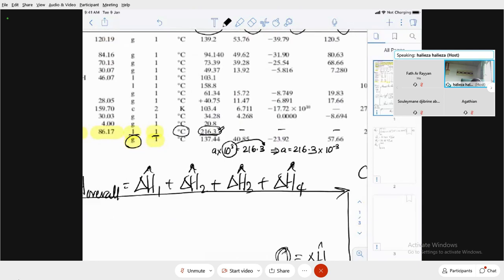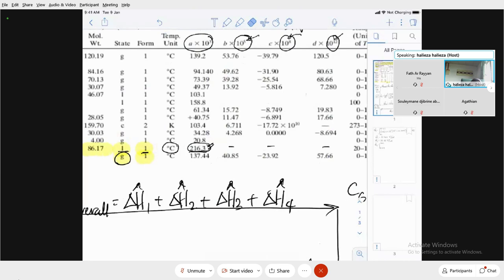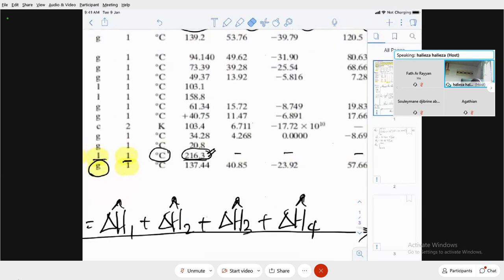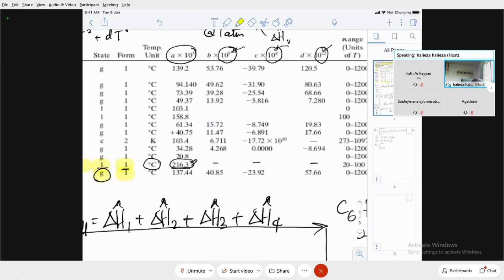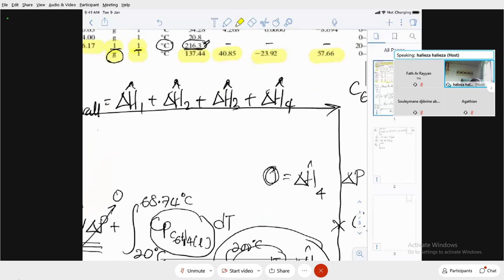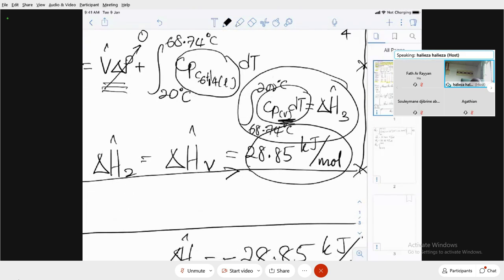I'm going to tidy it up, because we're only going to look at the values of A, B, C, D. This is A, this is B, this is C, this is D. But remember again, that is times 10 to the power of 3, 5, 8, 12, so I'm going to change it to times 10 to the power of negative. Let me jot that down over here.